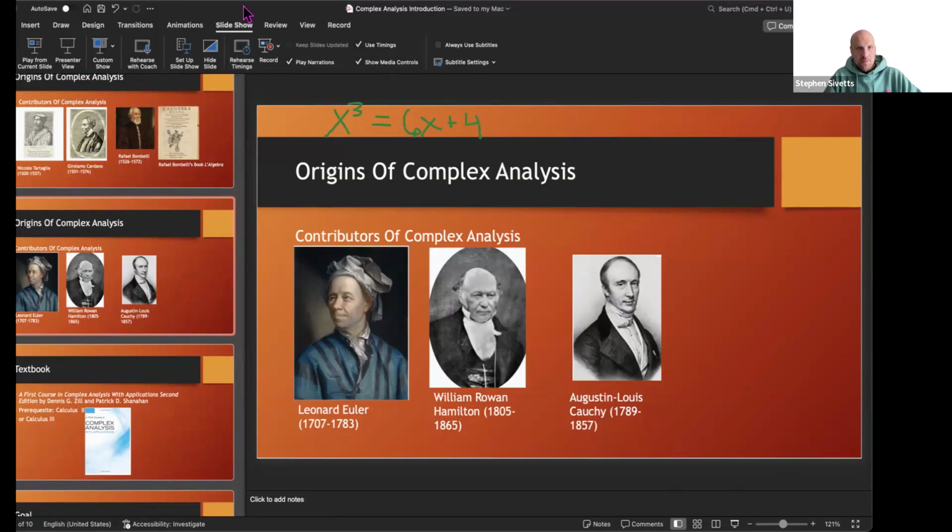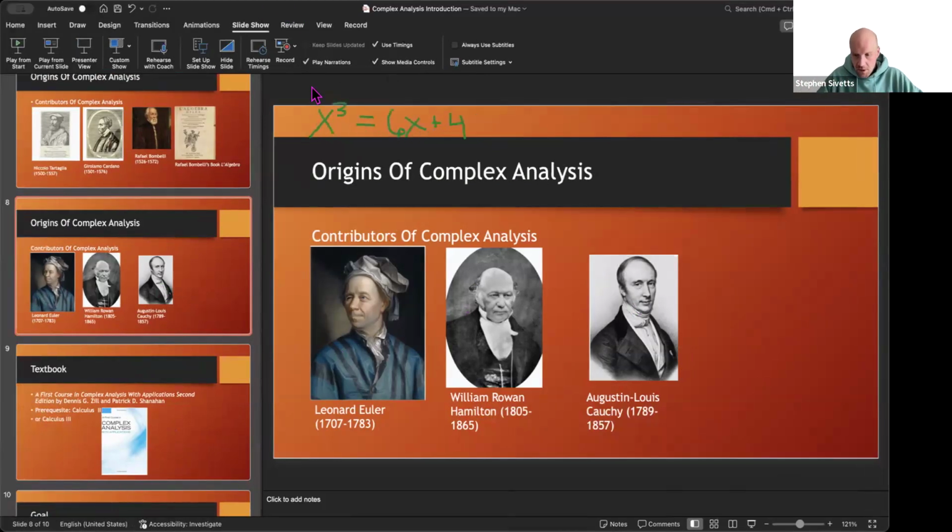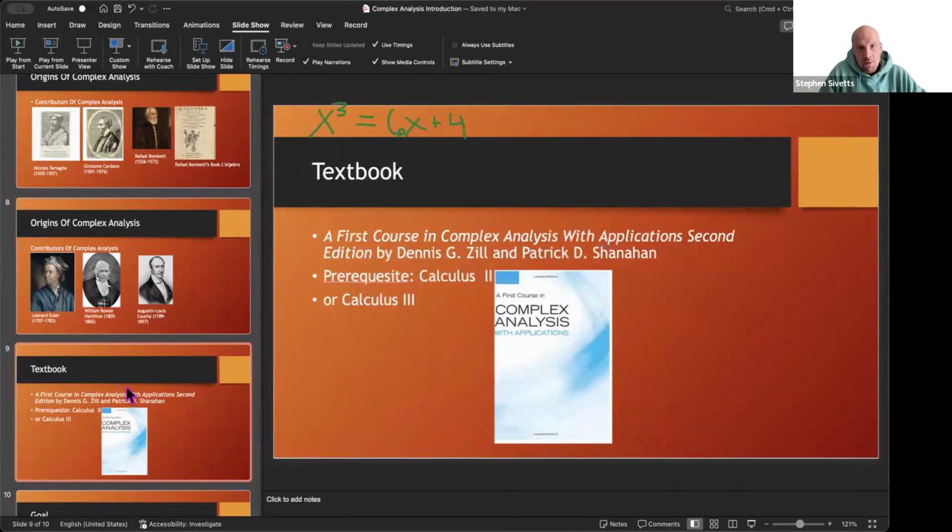I actually like this subject in math, and I'm really excited that you are part of this journey with me. So the textbook that I'm going to use in this course is A First Course in Complex Analysis by Dennis Zill and Patrick Shanahan. I'm using the second edition, and this is the textbook that I used when I took this course. It's really good. It has a lot of exercises and different application problems, and I'll list out those problems for you to work on just to check comprehension.